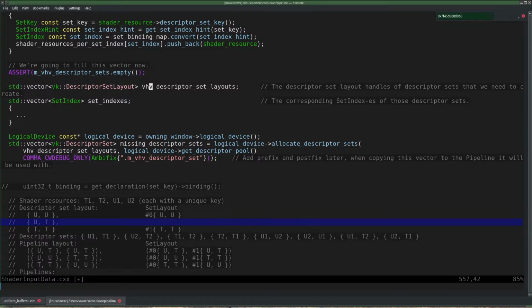So this is the missing descriptor set layouts. Yeah, the ambifix is really failing here. But let's fix it afterwards.